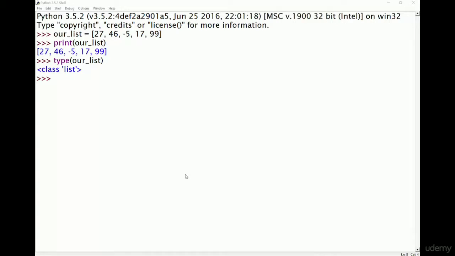Nice and straightforward. Now, a really cool thing about Python lists, unlike those in other languages, is that Python lists can have multiple data types inside them. For example, you can have a list that contains numbers, strings, and booleans. So for example, if I create a list called Jackson, and I set that equal to, inside here, A, B, C, 1, 2, 3, do, re, mi, true, and false.